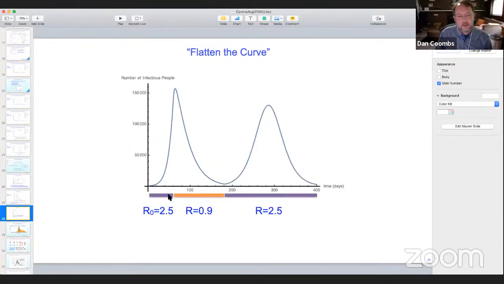Okay, and then this is also, I think, obvious. Suppose you have a scenario where R0 was equal to 2.5 for a while, and then you were able to bring in some public health measures such as social physical distancing, and reduce the effective R0 down to something below 1, and then we see exponential decay, because when R0 is less than 1, you'll definitely have decay. But then after a while, we get tired of this and we just go back to normal life. Well, you end up with more or less the same number of people infected. Your reduction in mortality and morbidity is really not very big.